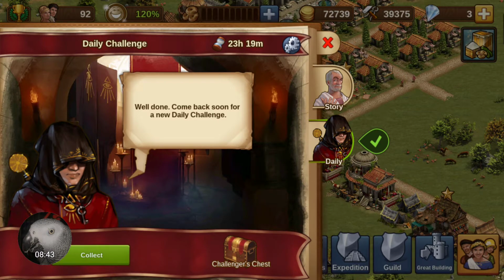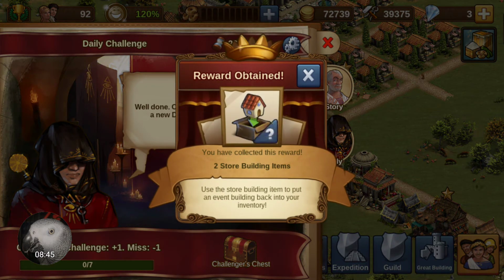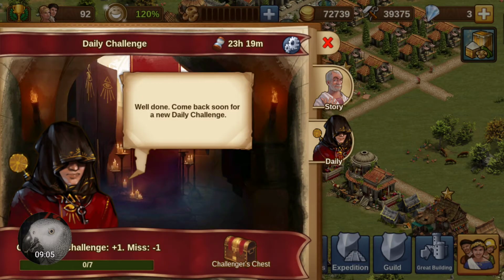Oh, and we also got a challenger one, which is when you have 6 or 7 successful daily missions in a row. Every daily mission you lose actually reduces the amount of daily missions you've successfully done. So if you actually lose, it has a negative real effect upon you getting your challenger chest. So now I can store buildings if I don't want them anymore instead of just deleting them.